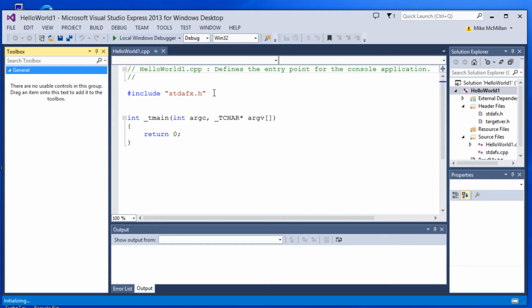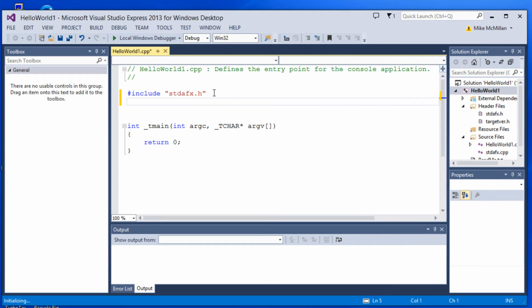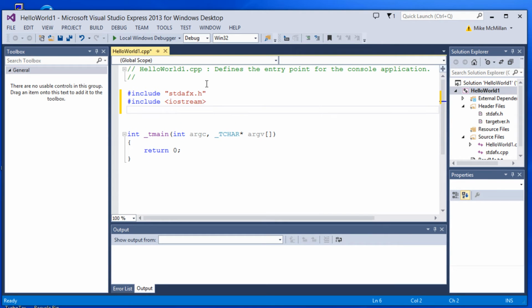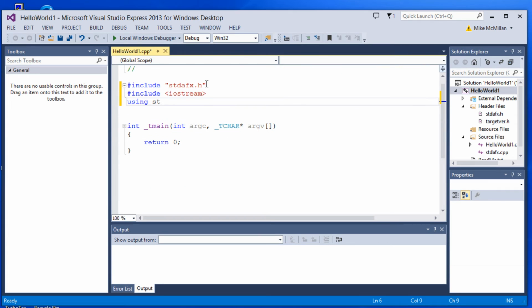The first thing we have to do is add a library so that we can display the output. We need to include a library so that we can display the output.